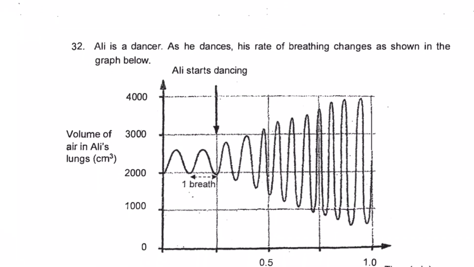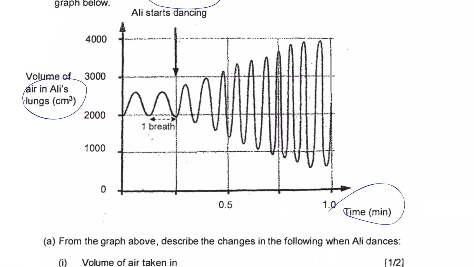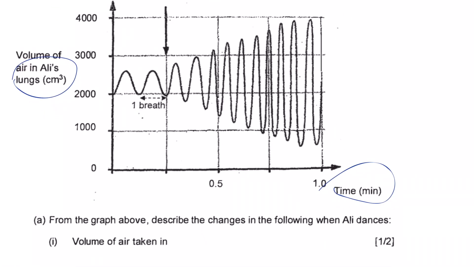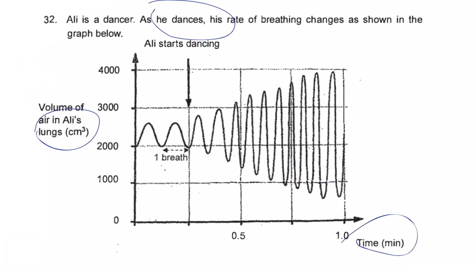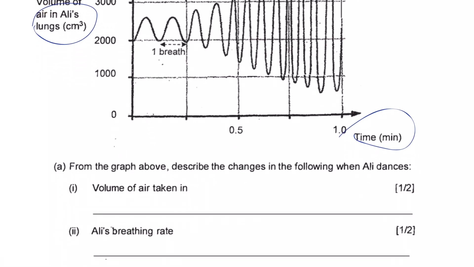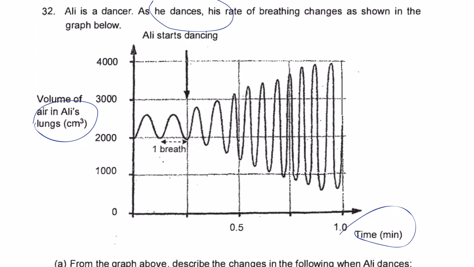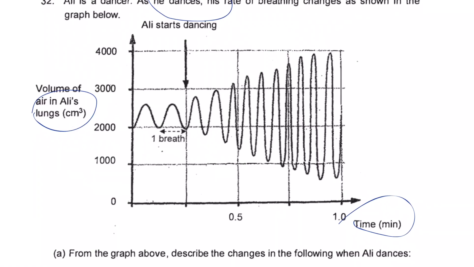Anyway, that is some Facebook stuff. Next. Okay, you do one last question. Oh, what's this? Oh, this looks so scary. But we see the word lungs, right? And dancing, and what's this? Time. So this is the number of times he breathed. I don't know what dance he do, but if you look at this, the more he dances, the more rigorous he has to breathe. Okay, so what's the question about? From the graph, describe the changes in the following when Ali dances. What happened to the volume of air as he is dancing? Increase, right? Can you see the volume of air, the volume of air he takes in? At first it's only this amount, then it increased to this amount. Okay, so that's increase. How about the breathing rate?